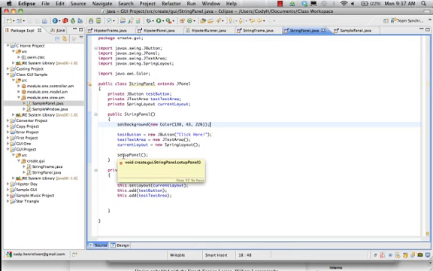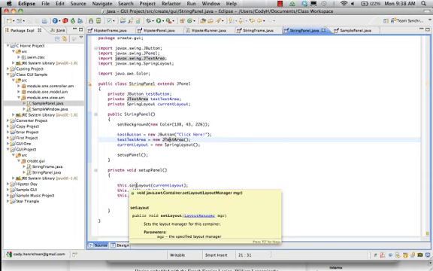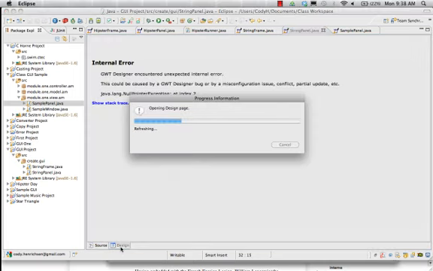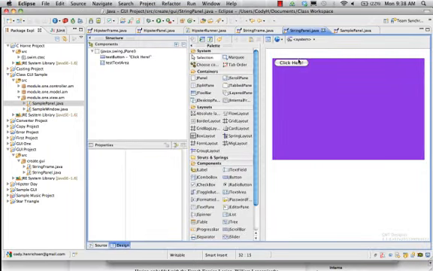We have to make sure we create the objects first before we add them, because if we add a null, we can't see it. So we have to make sure that they exist first, hence the new whatever. And then after setting it being new, we then call our setup panel. In our setup panel, we add our layout. We add the buttons to the layout so we can see them. And then we click on the design tab. We have our stuff right there.